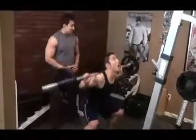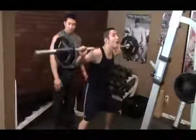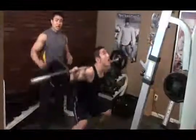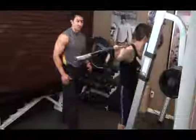And again, if not, then let's go like that. There you go. Also, usually we use clips too, so this way the weight doesn't slide off. But it's not very heavy for Dan here, so it's not going to be a big deal.